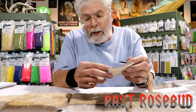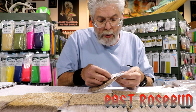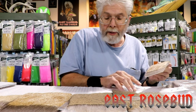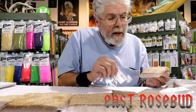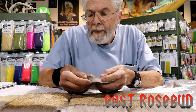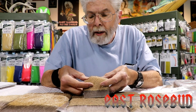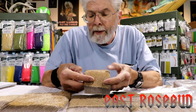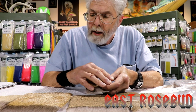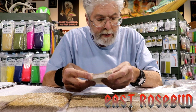Additionally, I mentioned that sometimes you're going to get deer hair that's also short, very fine, and doesn't have a lot of underfur. This sometimes is called x-caddis hair. This is actually summer-killed whitetail. It's fine. It doesn't have as much underfur as a winter-killed deer, and the coloration is typically a little bit lighter. But you can tell just by looking at the patch the amount of underfur and the color, where that game animal lived, and thus what kind of properties that piece of fur is going to have.